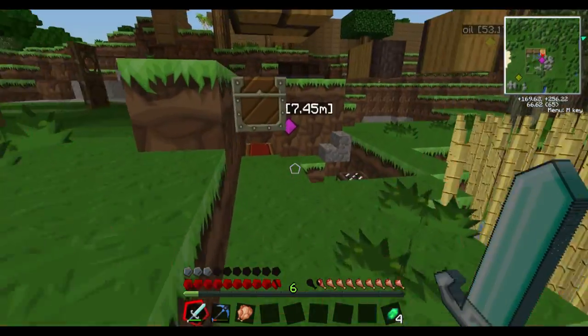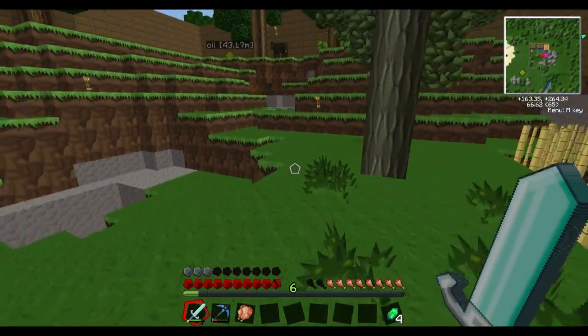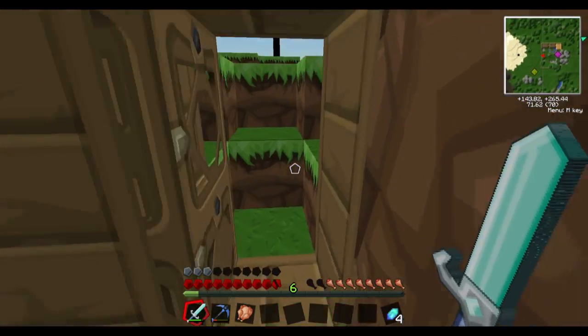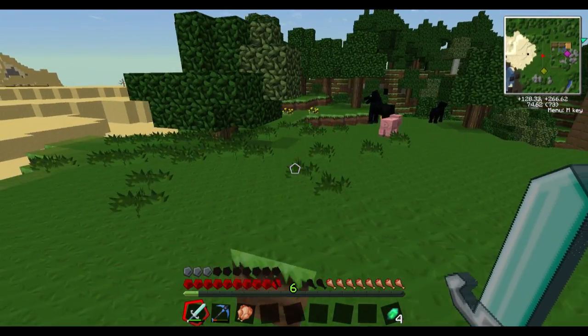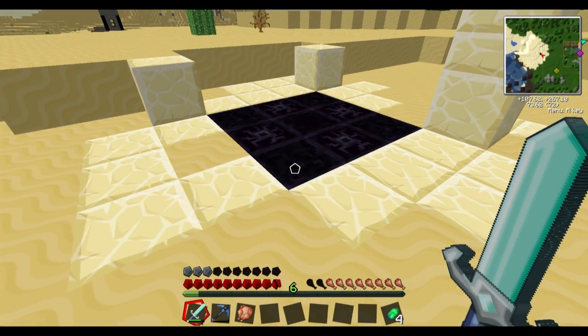But the other thing I've heard is that if you set this up, and I almost fell to my death right there, not even paying attention. I've heard that if you set this up near an obelisk, that it will actually produce crystals for you. So we are gonna come over here, because we just happen to have an obelisk right next to our base. And I'm gonna see if I can get this bad boy working.